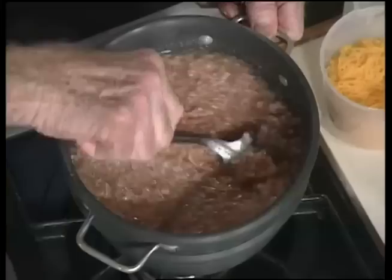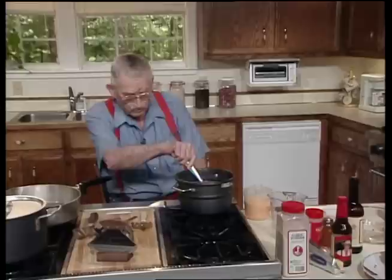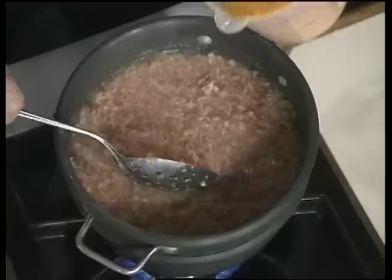And I'm going to start my fire going underneath this, if I can get the right plug, and I think I can. Wrong one. I didn't think I did that right. And we put this on medium. And I'm going to put the cheese in there and stir it in real good. And I'm going to check and see if I left out anything. Oh, man, that's going to be good.